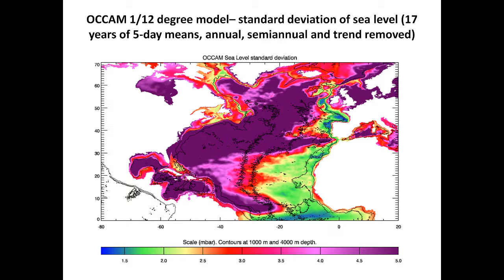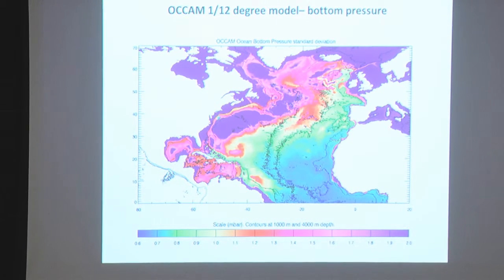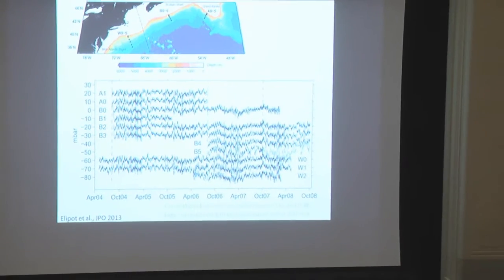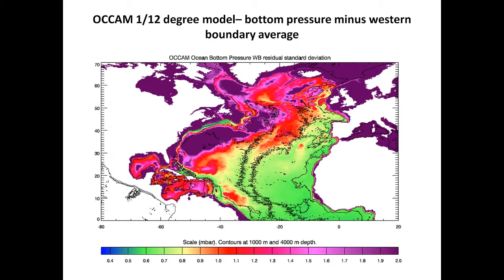So that's the surface. That's what happens at the bottom. And you'll notice the scale has changed. We've got two centimeter saturation point now. And now more than half of the ocean is not saturated. And in fact even this region along the continental slope is not saturated. We have signals of the order of a centimeter variability. In other words, it's much quieter in bottom pressure. And not only much quieter, but much larger length scales typically. So if I take an average of bottom pressure all the way along this continental slope, take that one time series and then subtract that off from every single point, the signal drops all the way along the slope.